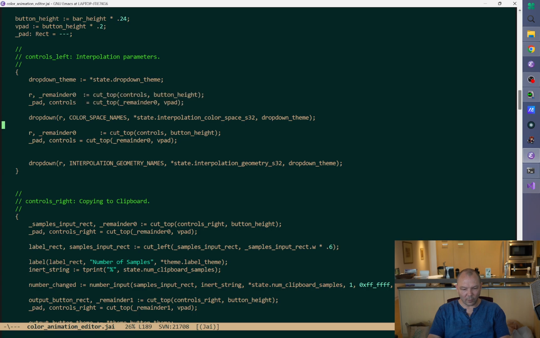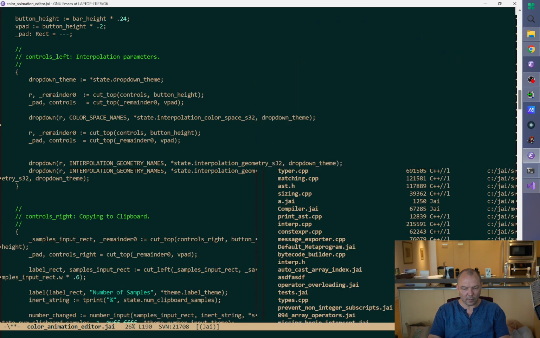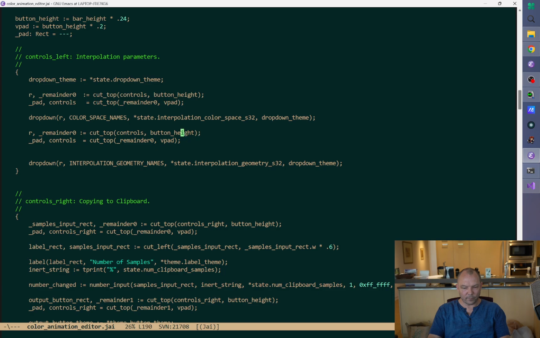I'm just going to try and make this less verbose. If I'm going to use the same remainder variable, we don't need to call it remainder 0 every time.